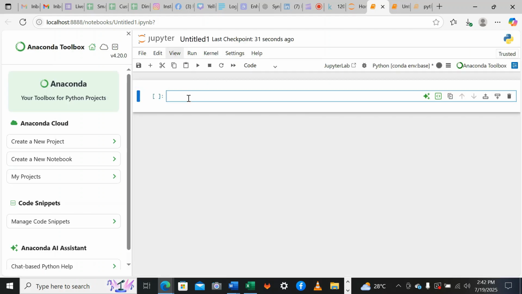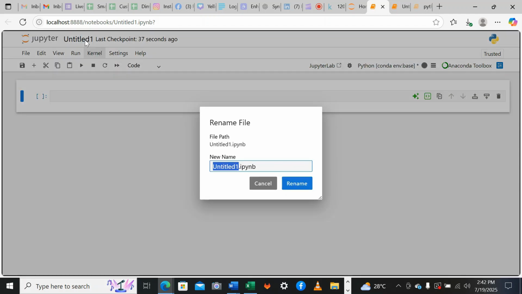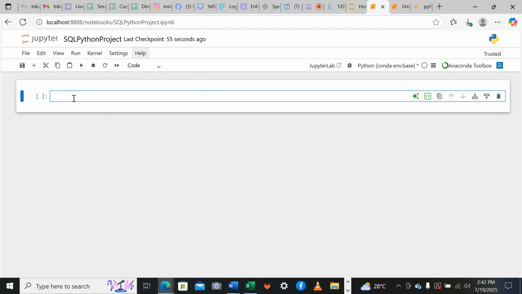Yeah, so Python is here with us. This is the Jupyter notebook. We can name this one SQL Python projects, and this is where we're going to write the Python script so that we can pull data from the web where we've published our Google Sheet.